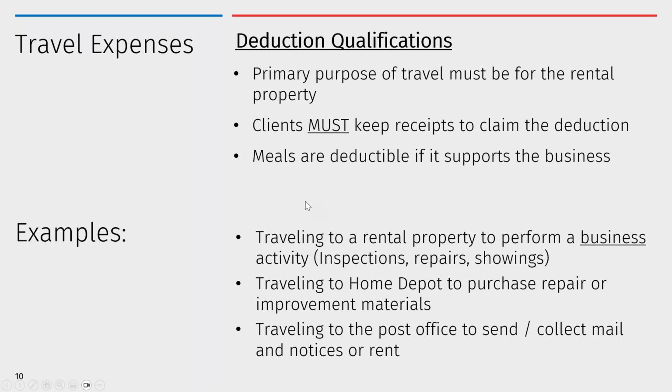And the reason that I always like to talk about this is travel expenses, I feel like, more than a lot of different expenses that you could have, are always kind of murky. Our clients are, a lot of the time, doing things where there's some travel that's going to be for the property. They're also going to do some travel that's on their personal end. And it could get a little daunting to report to the IRS.